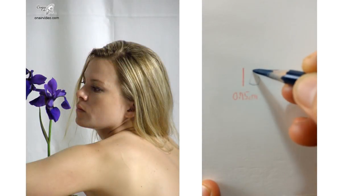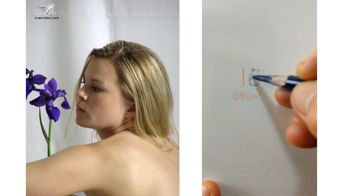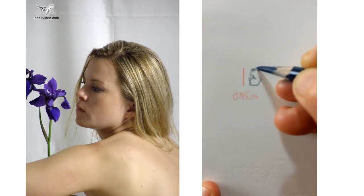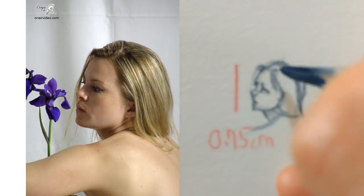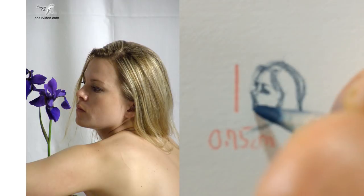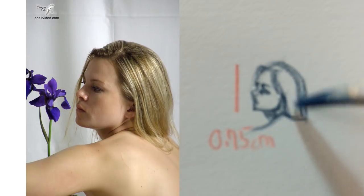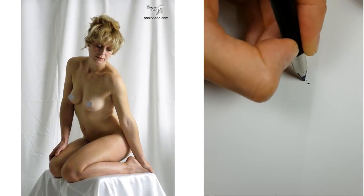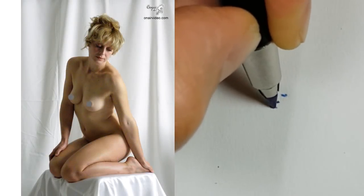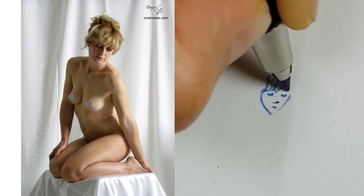Now the tricky thing about all this is that just a small mistake can have a big impact. Even if it's just a line that goes a millimeter long or a mouth that's half a millimeter too far from the nose. So we're not using a lot of lines, but the lines that we do use are quite high impact, quite delicate. And that might tempt you to become quite controlling and tentative. But even at this scale, tentative isn't going to look good. Make your good observations, consider the marks you're going to make quite well, but once you've decided, stay decisive and be bold when you make your marks.